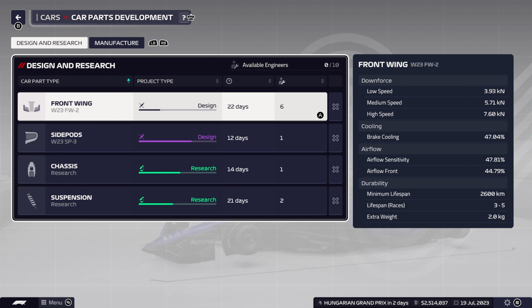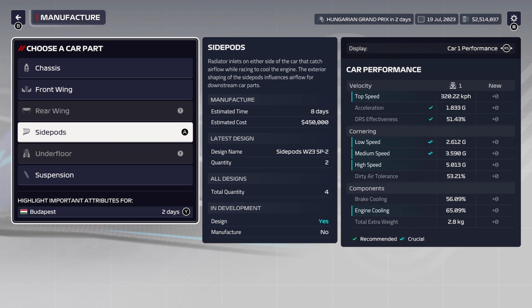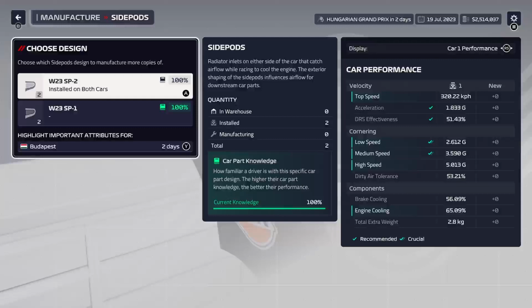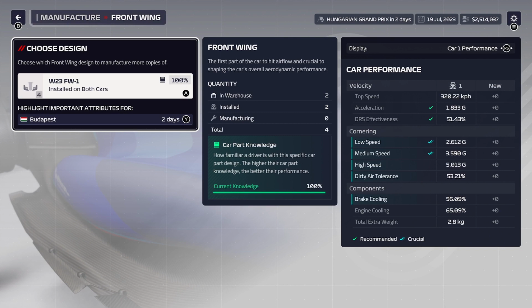I do feel like we do need to make some parts though, or at least order some. I feel like we've already got an underfloor in the manufacture. I've got four suspension parts, don't need them. I've got side pods, I don't need to really worry about that. I might make a front wing just to increase the expertise. It is Hungary after all.